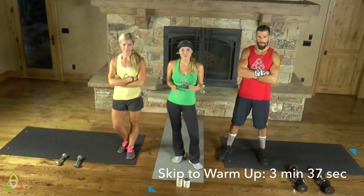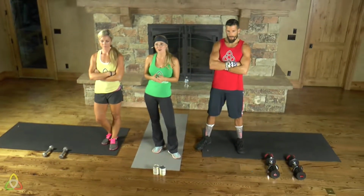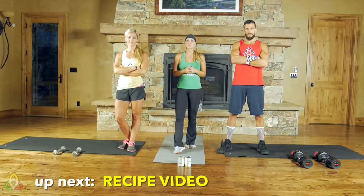So what we're going to do first is go through each of the exercise moves we're doing along with those modifications so that you know who to follow. We'll get into a warm-up, and while we're doing the warm-up, we'll explain the workout for you guys today. The first move we're going to be doing is lunges with a side raise.